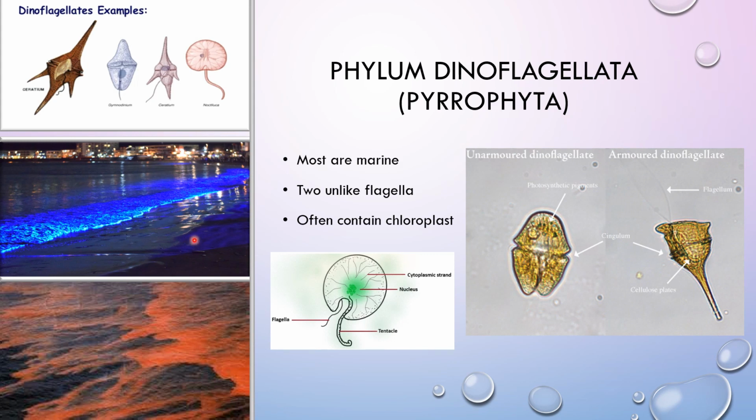And at night, since they are bioluminescent, in the sense that they can produce some fluorescence-like chemical, at night you can see this type of shining starry colors in the oceans, or even sometimes in brackish areas, depending upon the salt content. So this type of fluorescence could be seen. And this is the general typical structure. And here the economic importance mainly relies upon the formation of this red tide or the bioluminescent phenomenon.